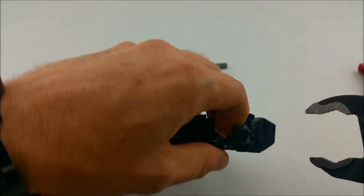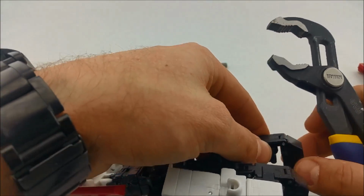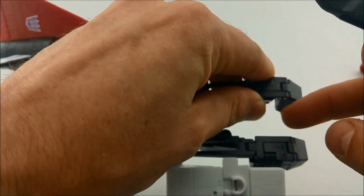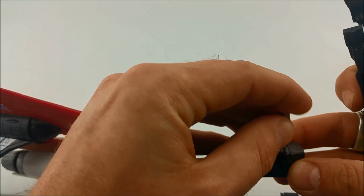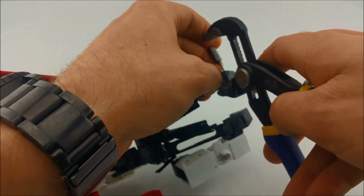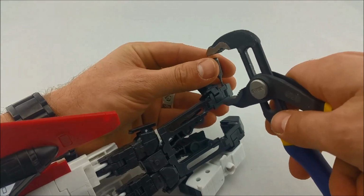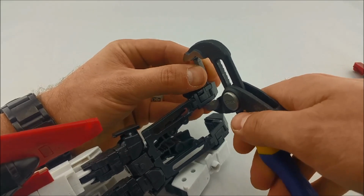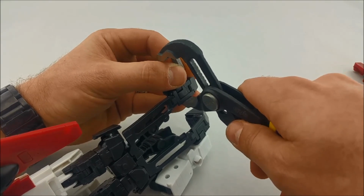So the way that I have been taught to do this is take a pliers, and the pin has to go out the same side it was struck in from, which in this case it should go out this way to the inside of the body. So we're going to take these pliers, and you want to make sure that they fit down in the hole properly. Secondly, you want to make sure that you have a good flat grip on your subject without creating any tension or blocking the hole that you're trying to remove the pin from. So we need to widen these out just a further bit to get a good flat grip on it.